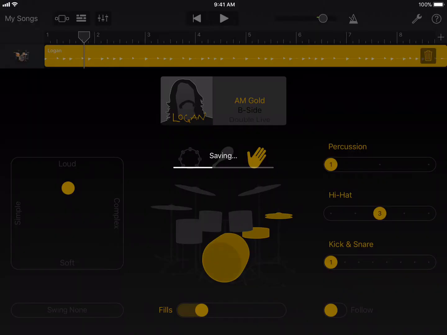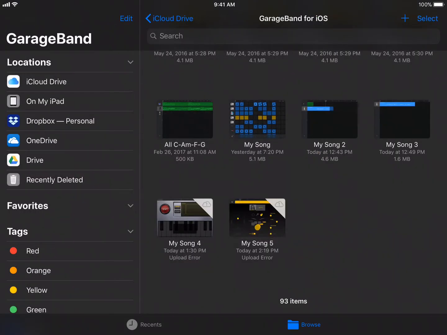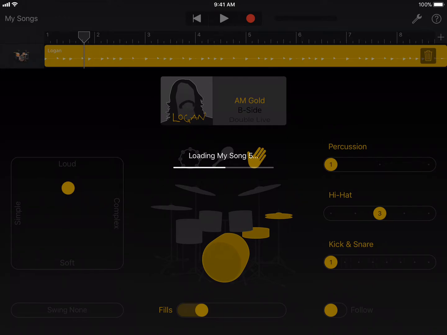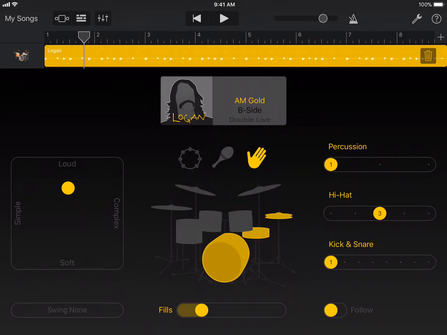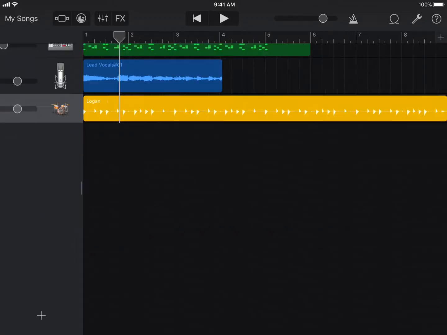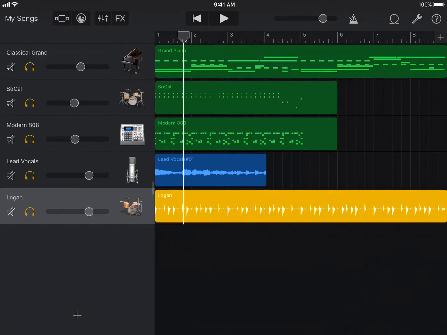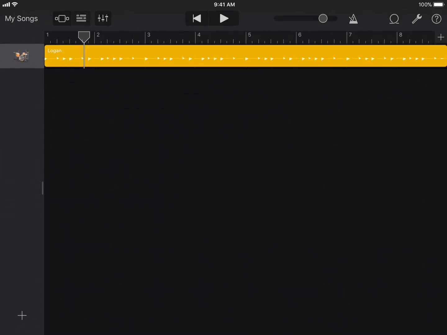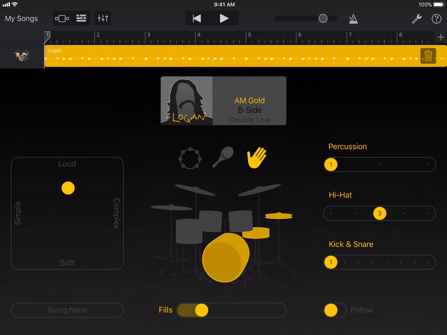Obviously I didn't get everything muted, so I'm going to try that one more time here. I go back down to my tracks button, and I'm going to tap on the mute button for every one of the tracks. Oh, I see what I did. I hit the solo button for all the tracks. Let's hit the mute button for all the tracks this time. And Logan is soloed. He doesn't need to be soloed. He's automatically on. All right, here we go. Let's rewind here.